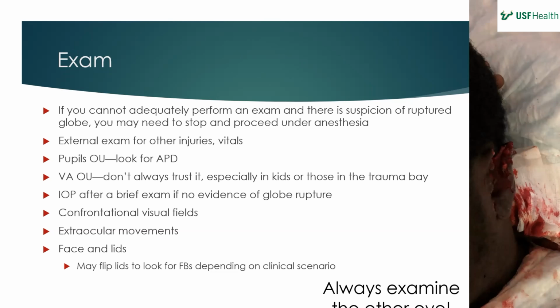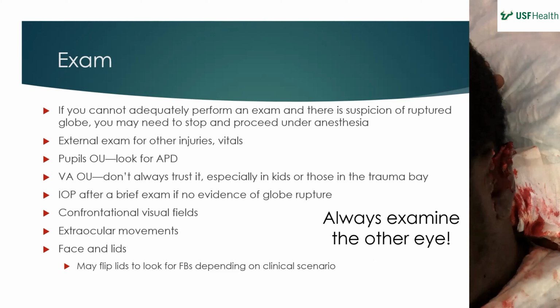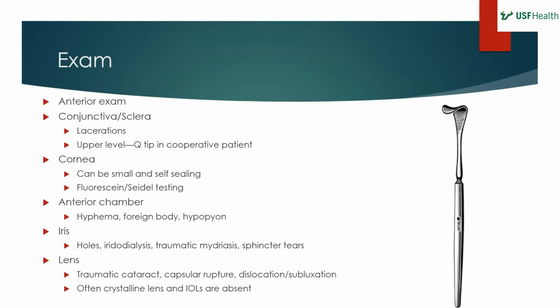Always examine the other eye. Even if the patient comes in with what you think is a rupture in one eye, before you go anywhere, definitely examine the other eye. The worst thing is to take somebody to surgery, come back, and have the other eye have a problem that you need to look at.